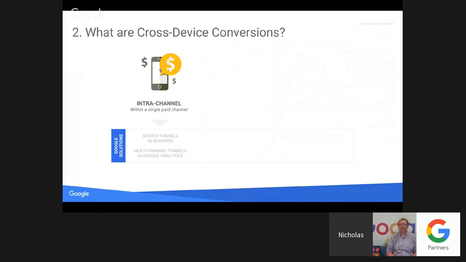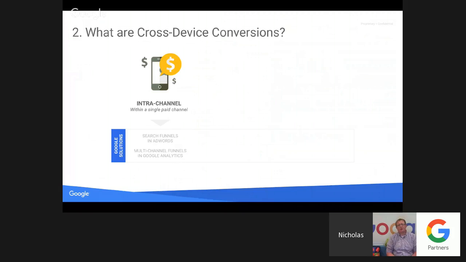So this to me is very important in terms of how we actually attribute value to that device and the role that it plays in the path to purchase. So when we think about this again, you're probably familiar with thinking about how different channels contribute value to the consumer path to purchase, right?